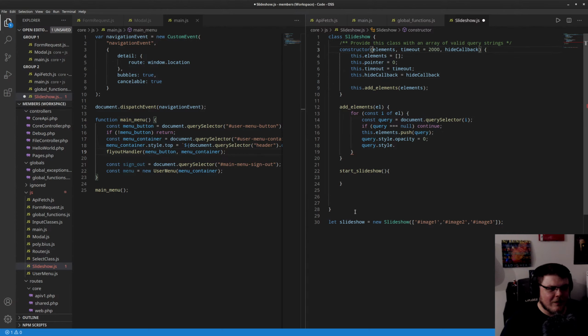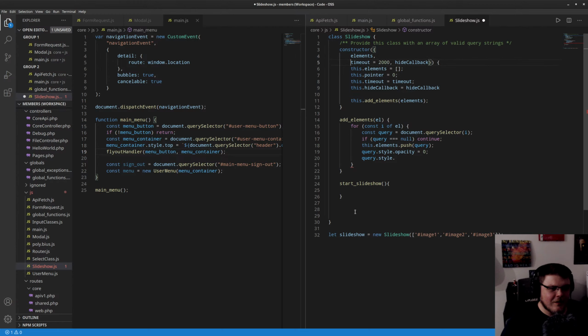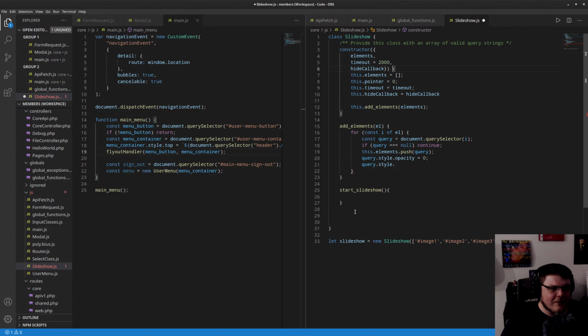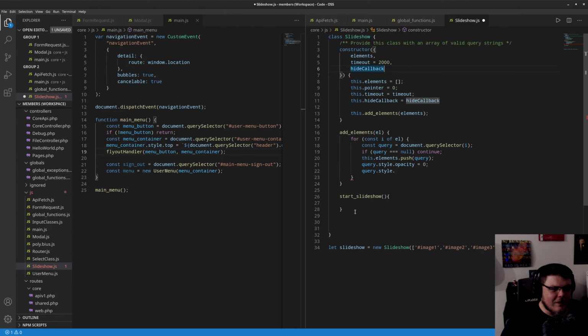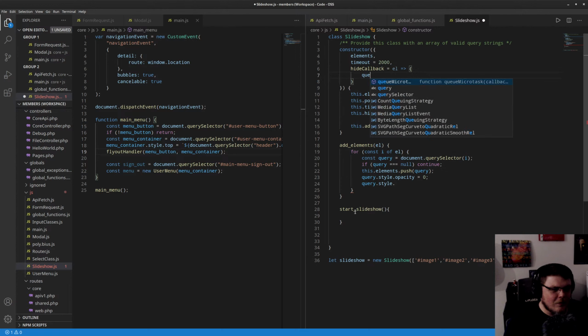And at this point, because we're going to have so many of these options, let's just make it a destructured parameter. Hide callback equals element, and then let's do el style opacity equals 0.